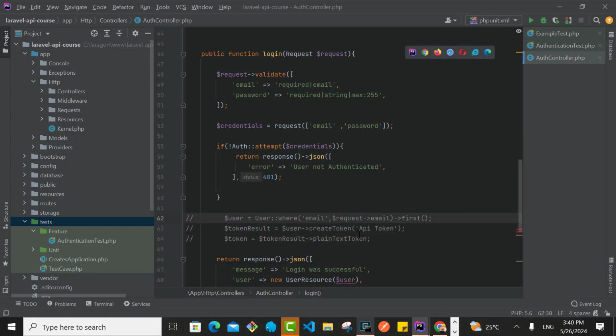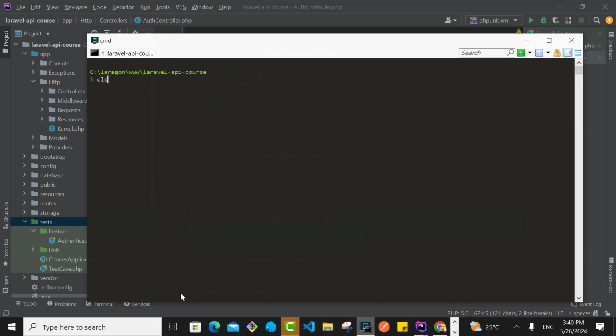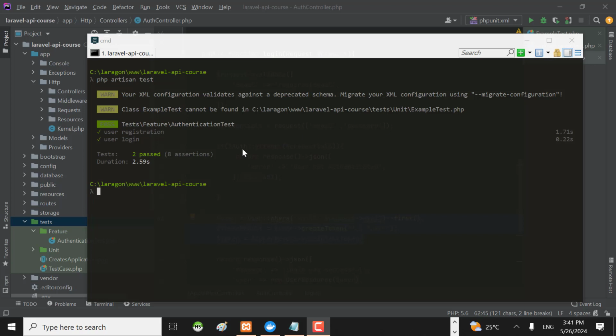So I need to go back and just uncomment this now and run this again. Now our test passed. So that is how you write the login test to test your login for the API.